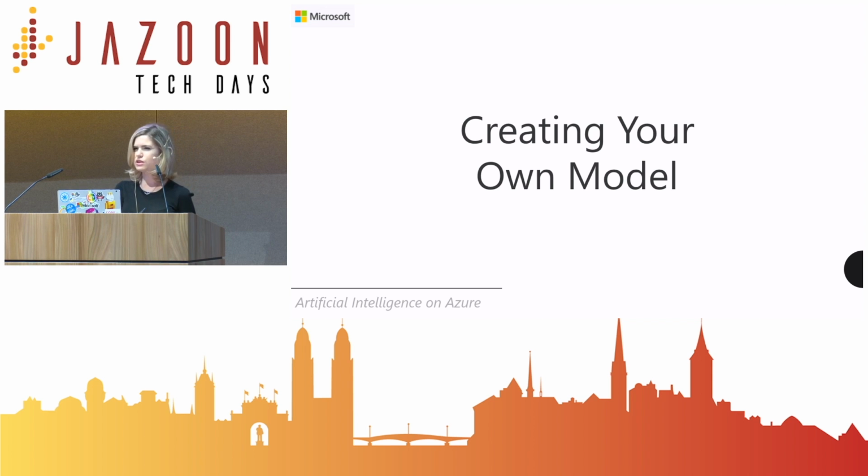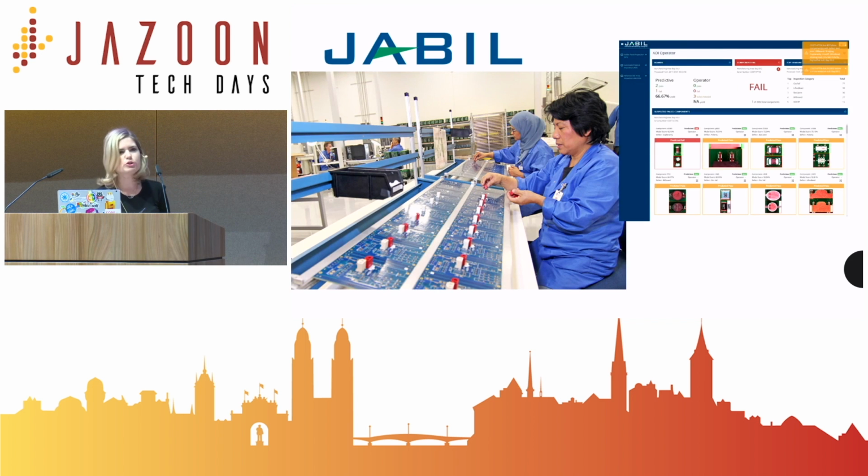And to illustrate those, I'm going to walk through a case study. So Jabil is one of the world's largest circuit board electronic parts manufacturers, right? They make billions of these circuit boards a day, and they're created through this factory assembly line process, right? So you have a number of people kind of lined up. You have a circuit board going by. They each place one part or kind of observe as a part has been placed. And they make the assessment of, yes, that was correct, or no, that's not correct. We need to remove this board and redo it.